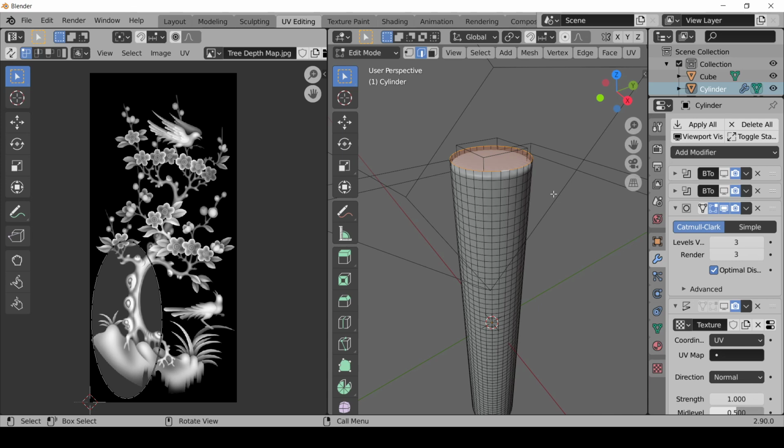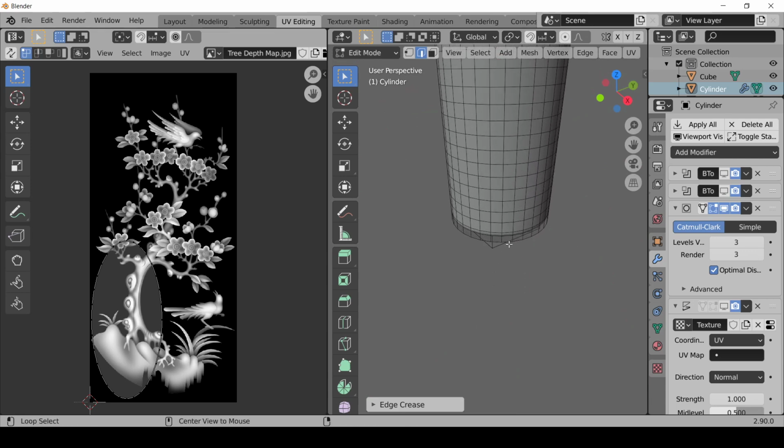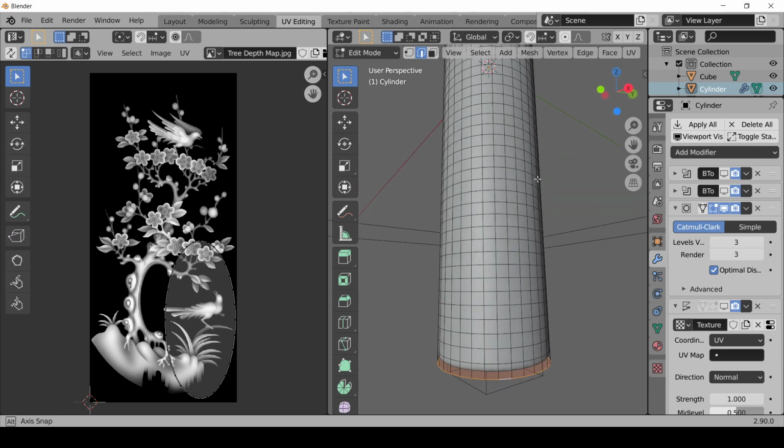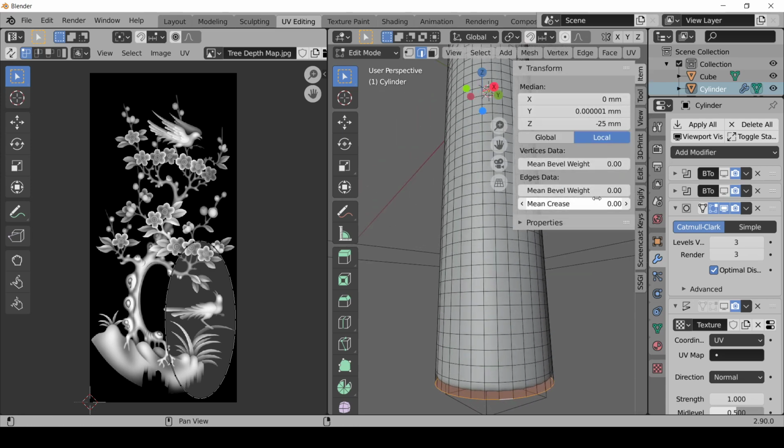Now there's 2 ways that we can sharpen these edges with a crease. We can either do it by hitting Shift E and then moving our mouse away from that point, and I kind of like that method because you can see it happening. Or let's go to the bottom here, hit Alt and select all those edges on the bottom there. Okay, if we hit N, we'll pull up the properties panel over here, and we can do it with numbers. And I kind of like this method because it has numbers. I like both the methods, but click on the mean crease and change it to 1.